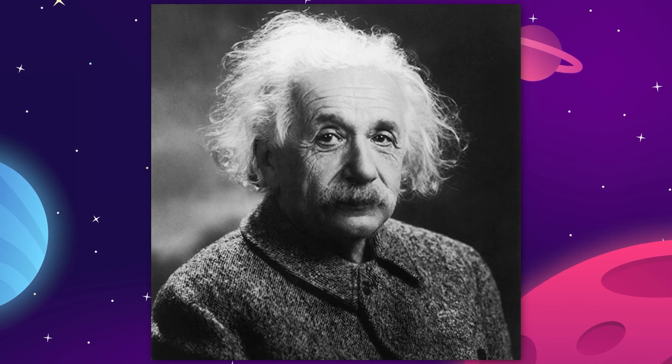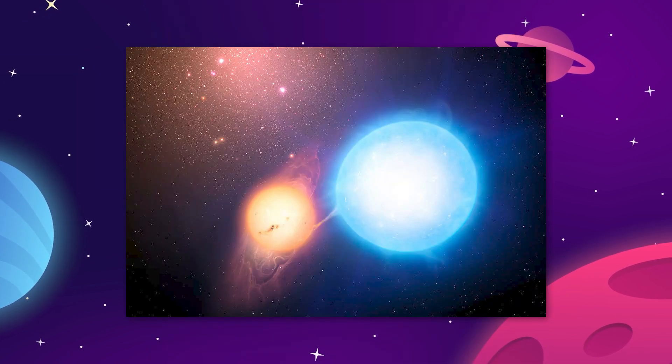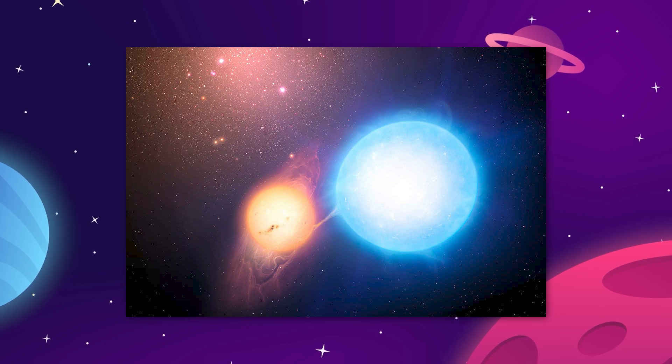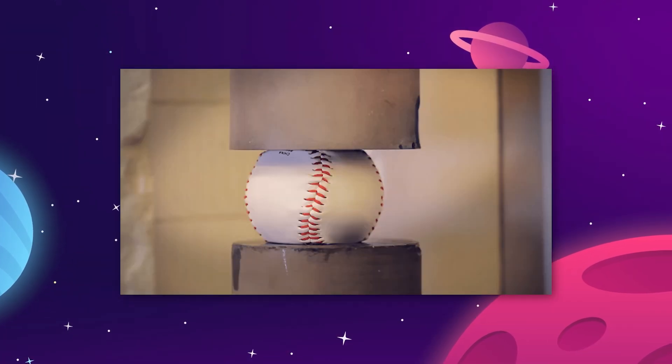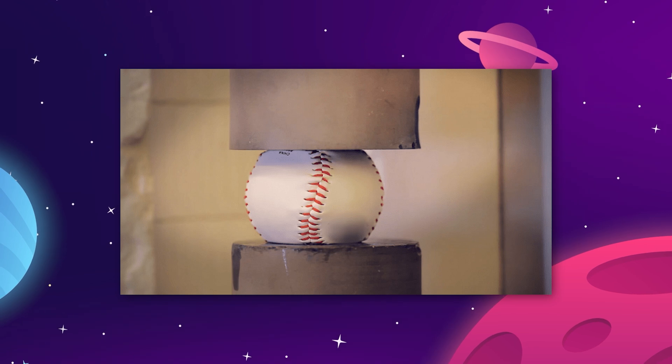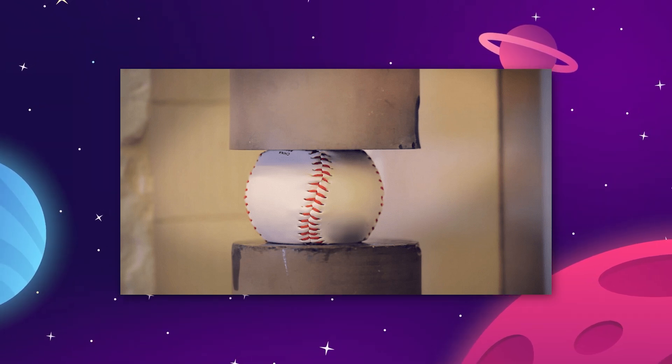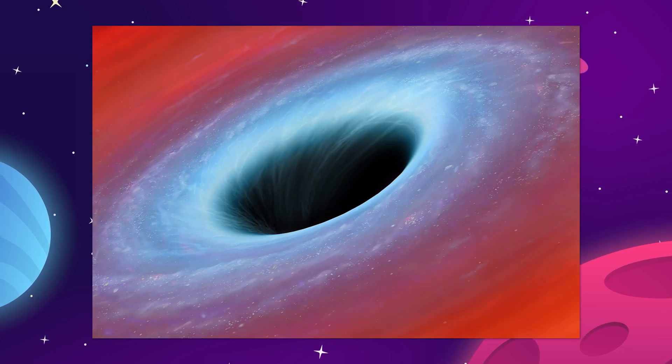But according to Einstein's theory, you could create a black hole out of anything as long as it is either compressed strongly enough or becomes large enough. It's all just a relation of size and density. So in theory, if you compress a baseball with enough force to start making it become physically smaller, it would eventually reach a small enough size where it actually becomes a black hole.